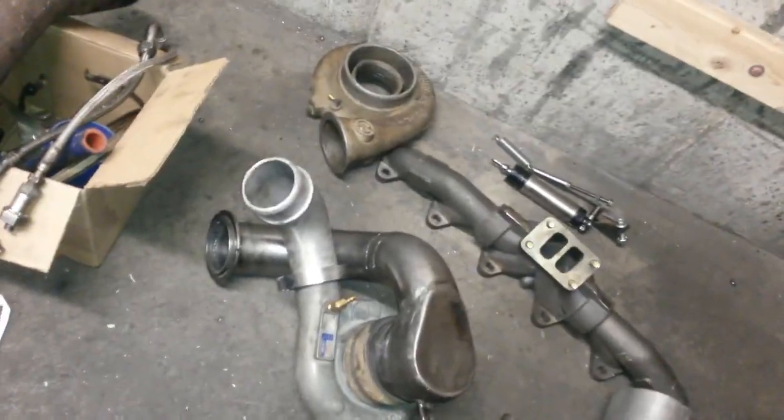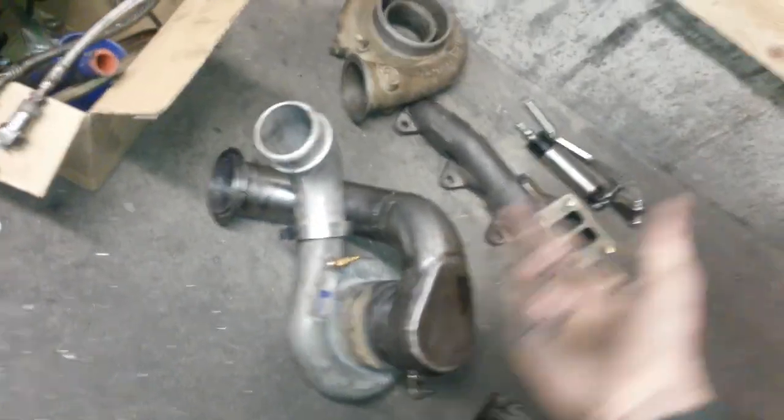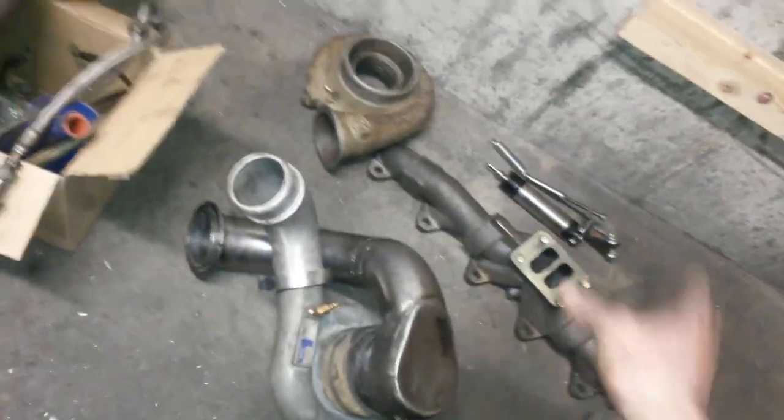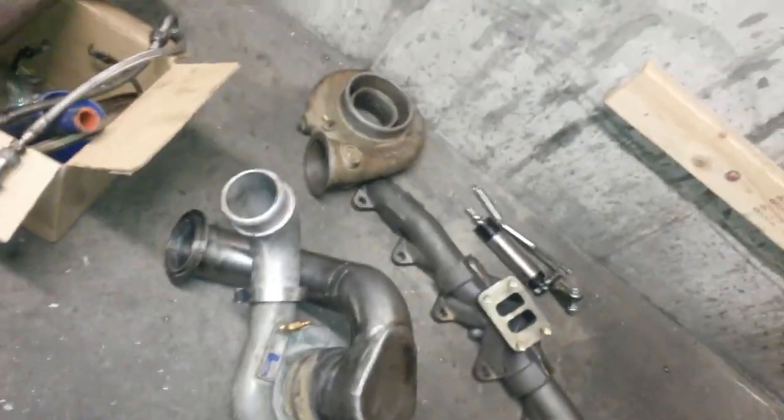I ordered it, but it came today and they shipped me the wrong one. They sent me a 4-inch 90 boot. I just wanted a 4-inch straight boot. So theoretically, I got upscaled because of course that's gonna be more expensive. However, I just wanted the straight boot.